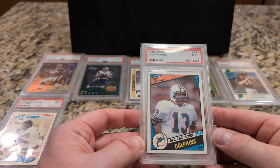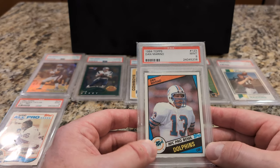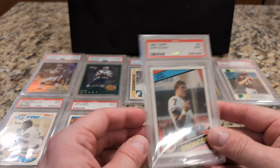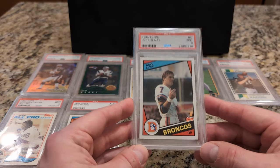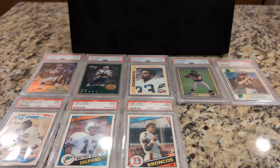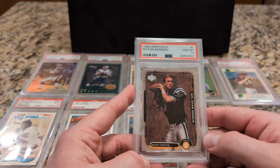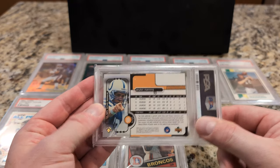Just a PSA 9 Marino rookie. A few years ago I went on a run with four sharp corners, and I bought a bunch of 9s and 10s of guys from the '80s, football and baseball. This is one of them. These two are really close together in the rankings. I recall paying about $255 for this card in a 9, and today it's maybe worth a little bit more than that. John Elway rookie card. And Peyton Manning Upper Deck rookie, card number 1 — I guess I preferred this image over the Topps base card. I'm into this one for about a buck and a quarter.